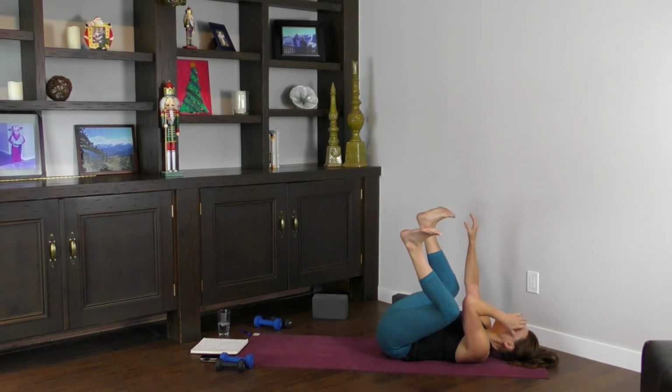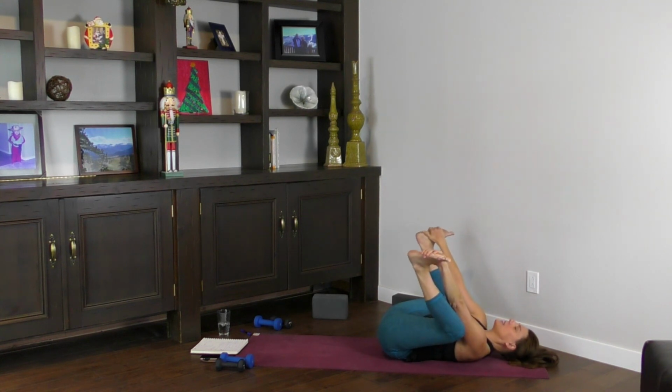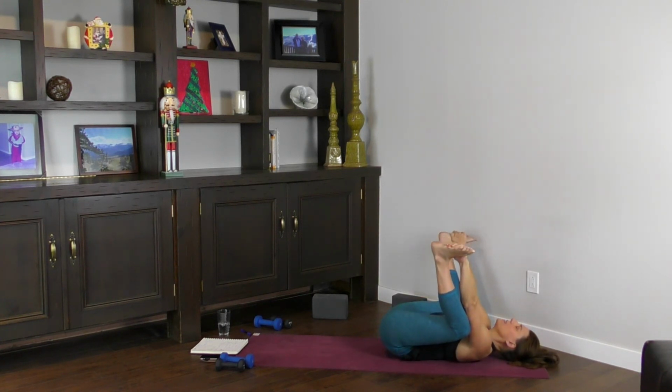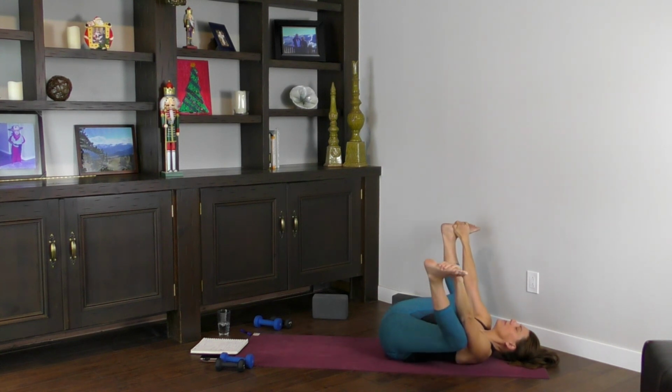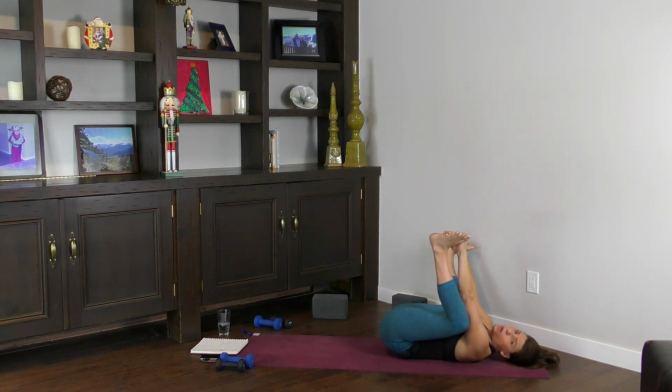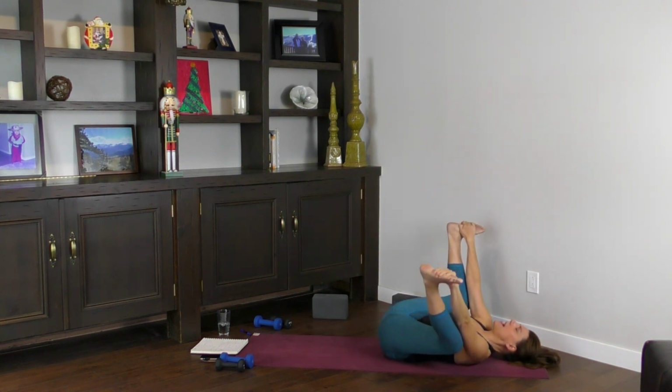And then move into dead bug. Grab the insides of your feet, thigh bones on the outsides of the ribs. Just let your spine totally relax. Melting into the mat. Feels good, you can rock from side to side. As always, if there's another pose that your body's calling for, please go into that.